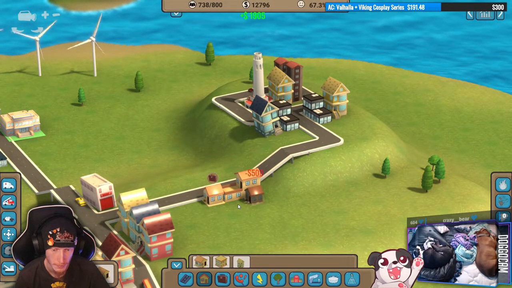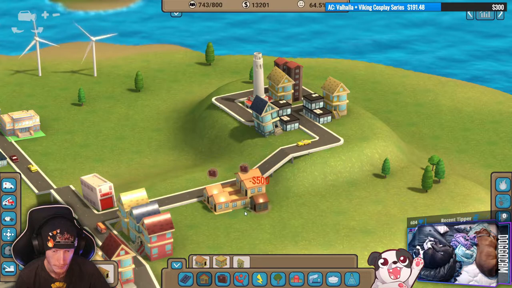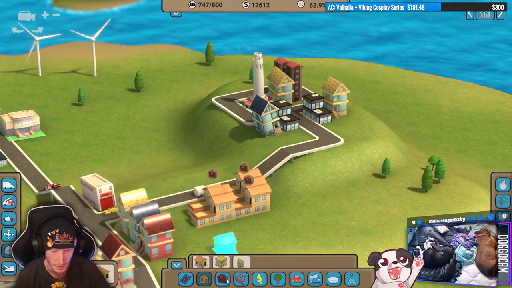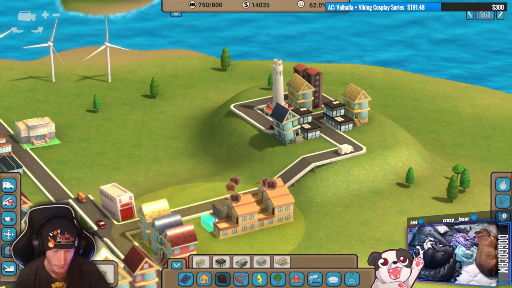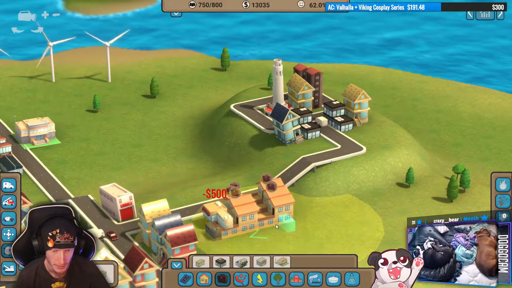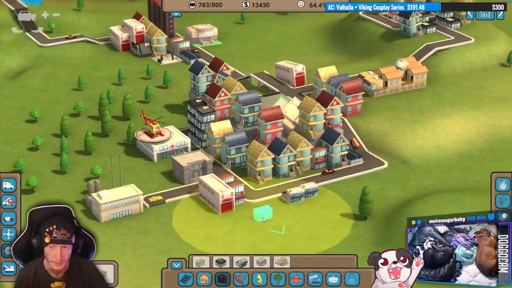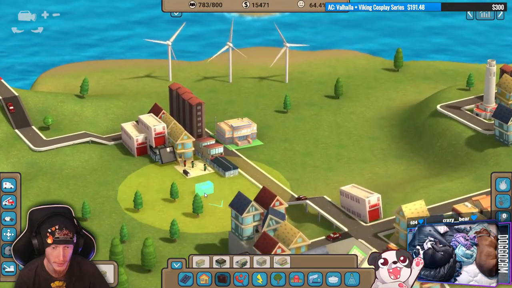Can't build there. There we go. Weird ass houses. Okay. No. Guess I'm building stores on top of houses. It's fine. It makes complete sense. Oops. It's fine. Don't ask questions. It's working. I need more people to move. Oh, look at the kids playing in the skate park.